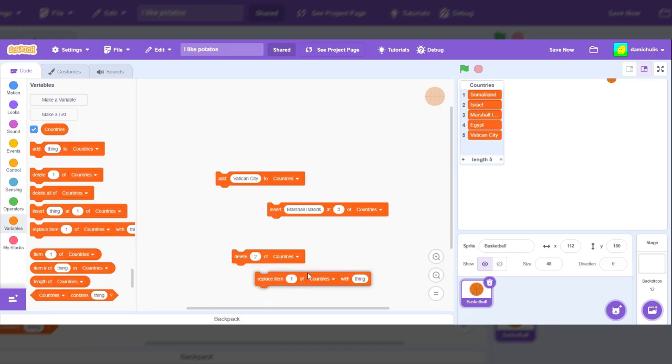Then there's replace item. So if I don't want Marshall Islands on there for whatever reason, then I can replace it with Solomon Islands.